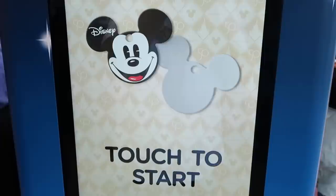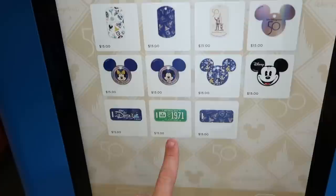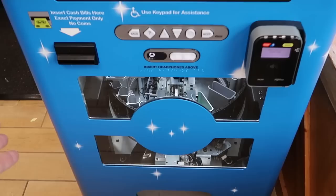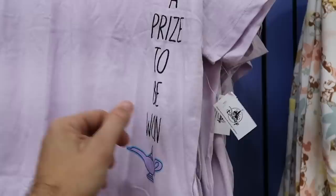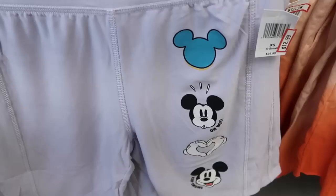They actually have a new machine here at the Character Warehouse where you can touch to start and get dog tags, charms, or a Florida license plate — most are 50th anniversary themed, all $15 a piece. You can insert cash or card and get one made right at the outlet. Another fun embroidered women's shirt says 'Not a Prize to Be Won' with a genie lamp — $12.99 from $37, very soft. Down here are fun women's shorts with Mickey designs saying 'Oh Boy' and 'Keep Smiling' — $12.99 from $37, available in all sizes.